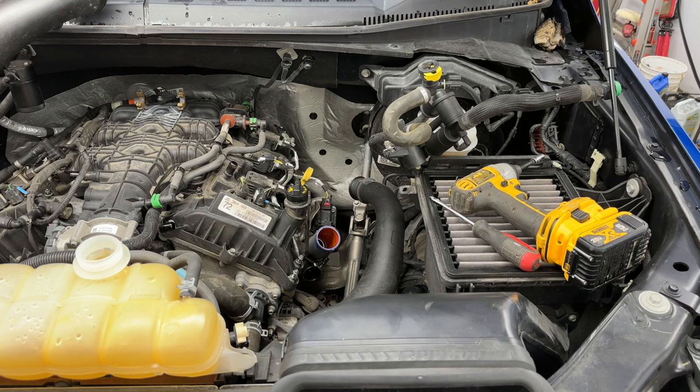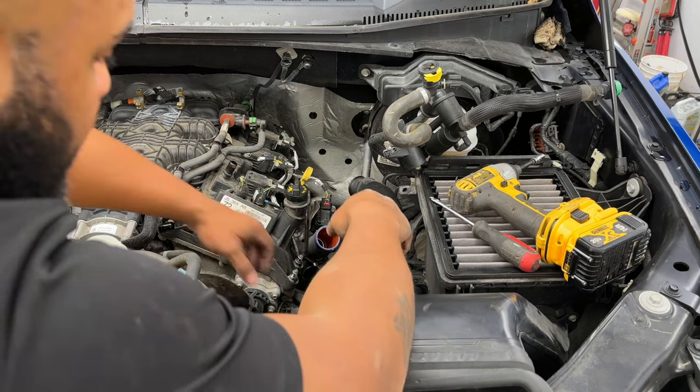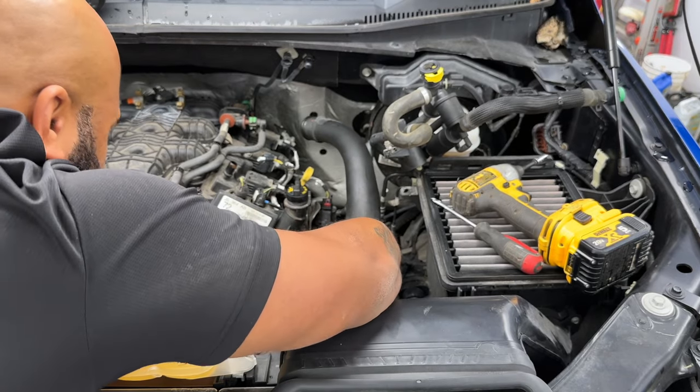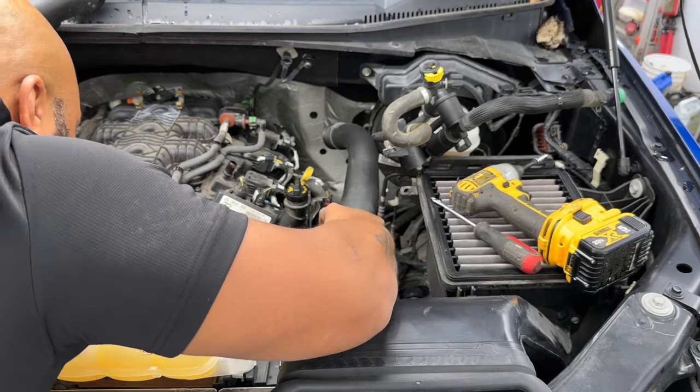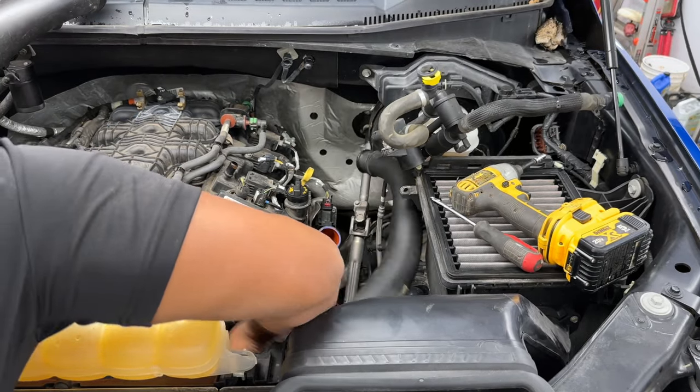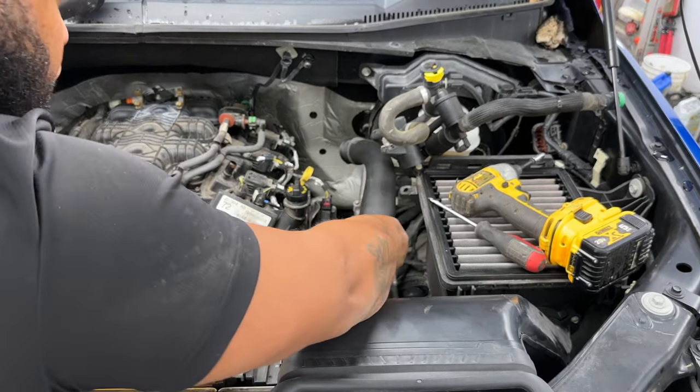Now we have a little bit more room to wiggle, and I'm going to attempt to see if I can get that big one out, but I think we're going to be stuck in there on another piece of tubing. So we're going to have to go back towards the center and get that main spout off the intake out, and then we'll be able to get that one out.